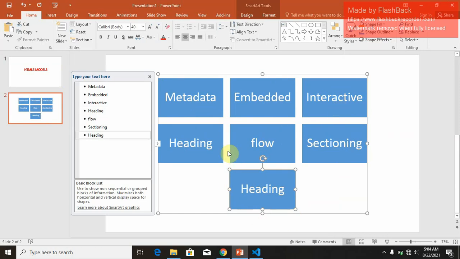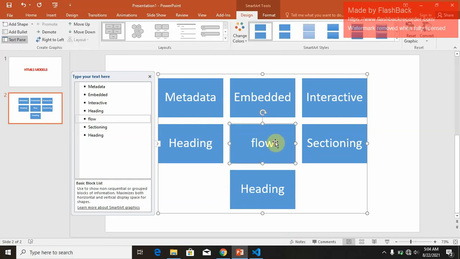The third model is supposed to be heading. The fourth model is called phrasing, and the next model is called flow.